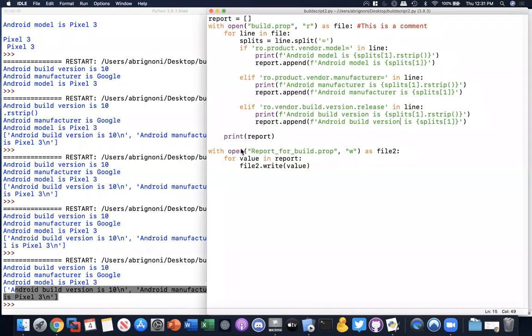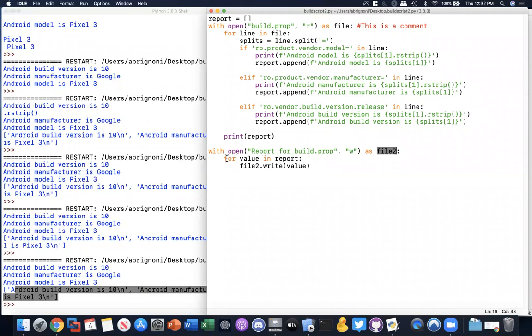So now the part that you need to research is, okay, I'm going to open a file, and notice I'm opening this file with a W. That means that I can write to it. If you put an R, it's not going to work, because that's for read only. This is for writing. And I made a handler for that file called file2. We'll discuss what a handler is later on.